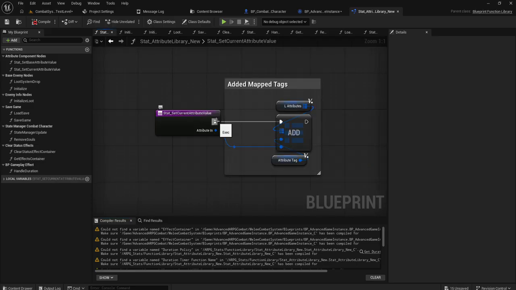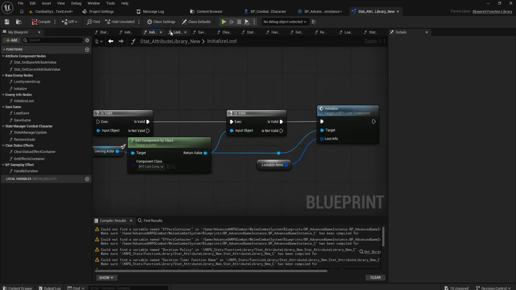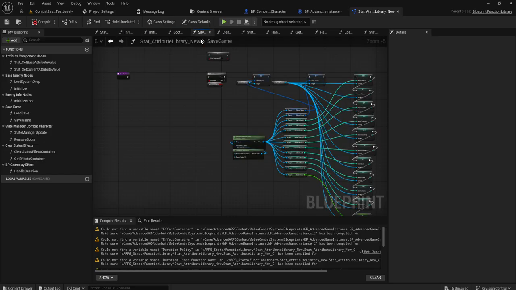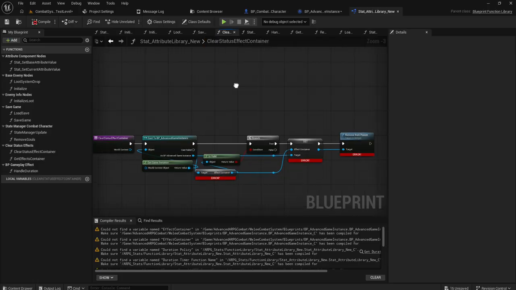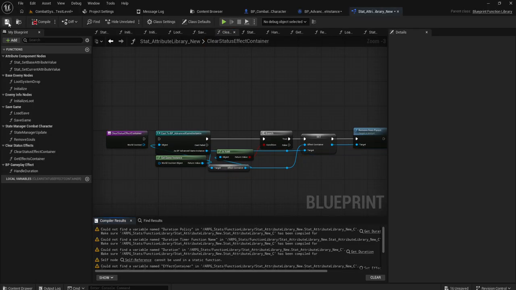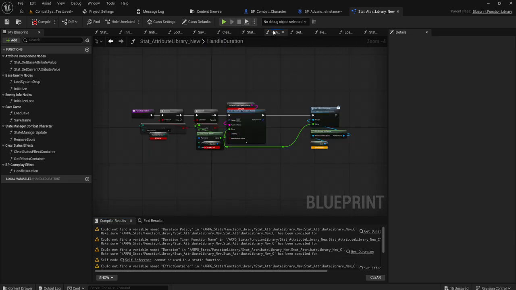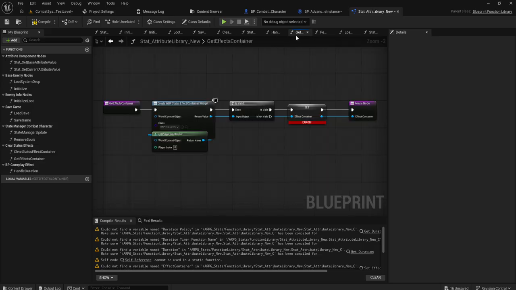Now I'm going to disconnect these. Ah, this has an error. That's wild. Which one is error out? If I disconnect this, it should stop that. One more. Okay, disconnect that.